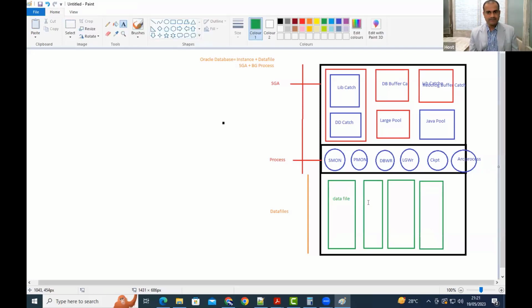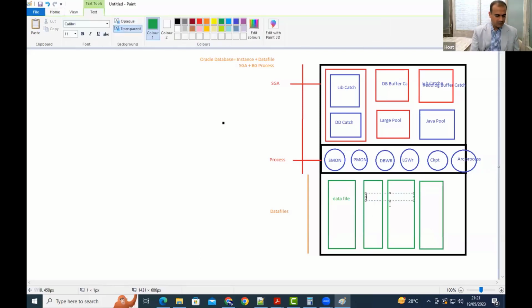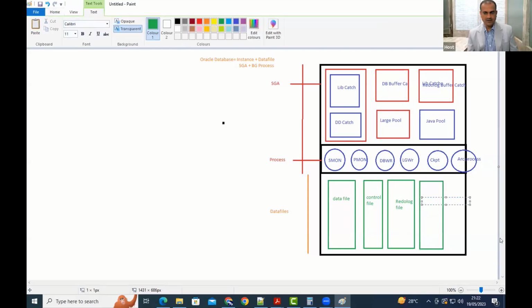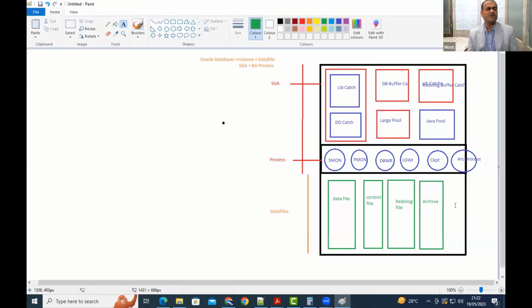Another type is the control file. Another type is the redo log file. Another type is the archive. Apart from that, there are a few more files. We will focus on the main ones.